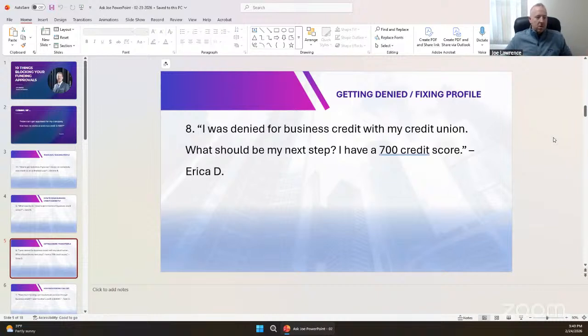If you have a 700 credit score, the first thing I would look at is what's your FICO score 8. So credit score and FICO score are two different things. I use myfico.com, pay the top tier plan that they have so that I can get updates every single month. FICO score 8, and again, if you are watching this on YouTube, you're going to see a lot of excitement around FICO score 9 and all these trending things. The majority of lenders, more than 90% of them, are still using FICO score 8. So you might as well know the score that the lenders are using. So FICO score 8 is important.